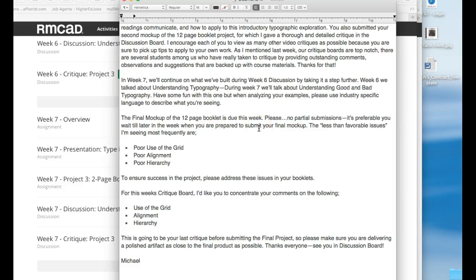Okay, so mock-ups. The final mock-up is due this week, guys, the coming week 7. I want to ask you a couple of things. I know in the past couple of weeks people have been putting partial submissions in, saying this is what I have and I'll submit the rest later. As you can imagine, it's tedious and time consuming making the videos. So please, no partial submissions this week. Just put in your final. If you have to wait till a little later in the week, so be it. You're going to get a critique, so please give me as complete an artifact as possible this week.